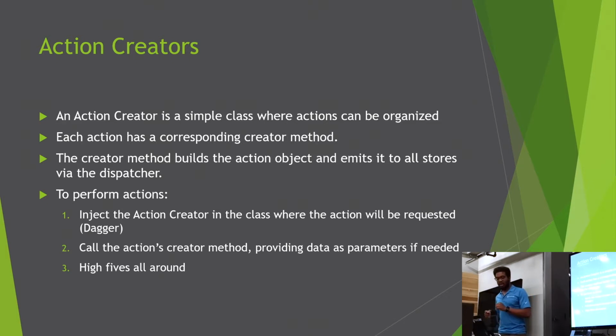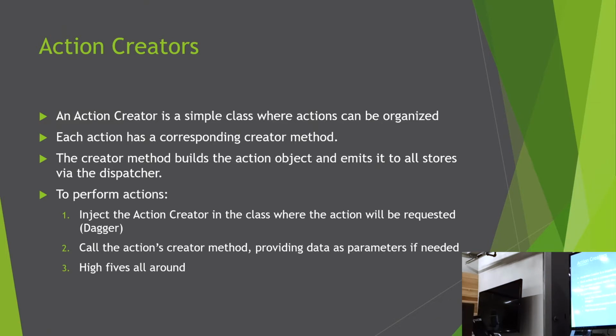Action creators. An action creator is essentially a class that you can create to organize your actions. And this is great because when you use an action creator, you can inject or instantiate this object into any place where you want to perform actions. Then when you want to perform an action, you just make a call to that object and choose the action method that you want to call. Again, you'll see an example in a moment. But it's a simple class where we can organize our actions.